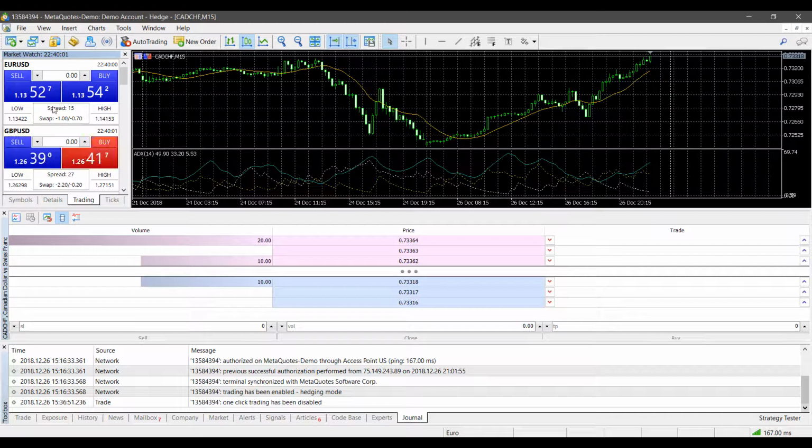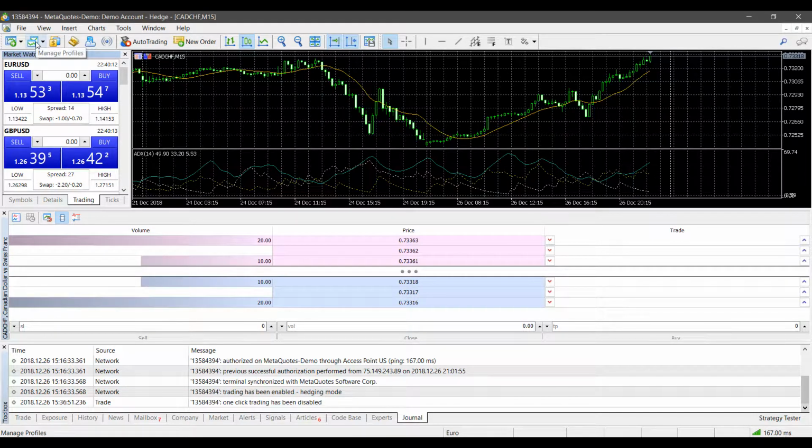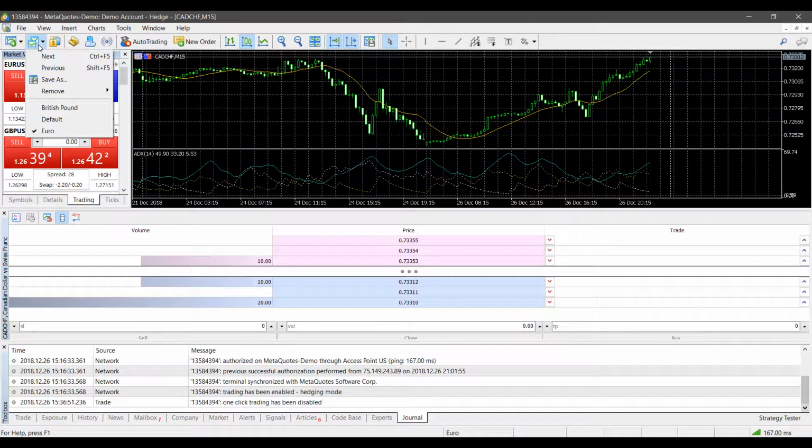Now, a few other things that I would like to mention. We can add symbols or show our new symbol list through the show symbol list button here. We can manage different profiles. So for example, if there are multiple contracts that we do trade and we would like to have a dome in the chart for each of those contracts, we can create one here in the profile menu, save the profile, and then swap back and forth as we currently have right now.